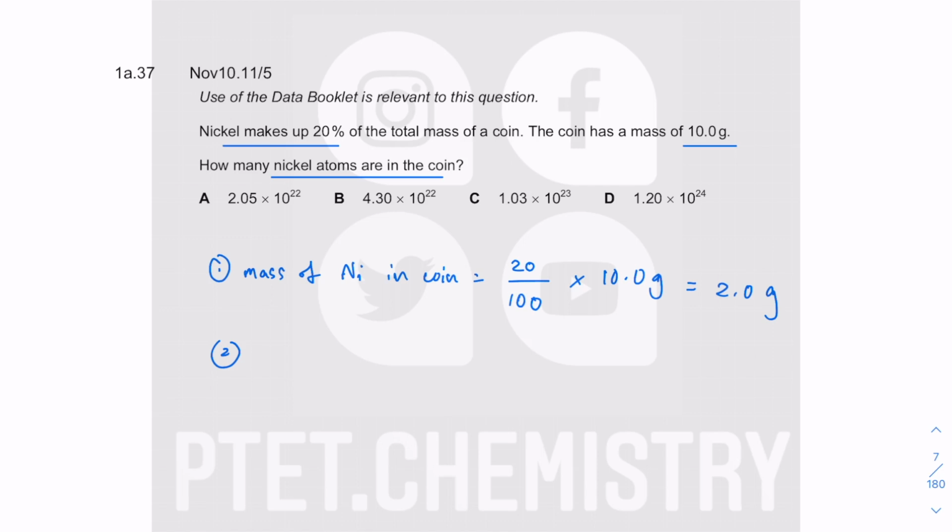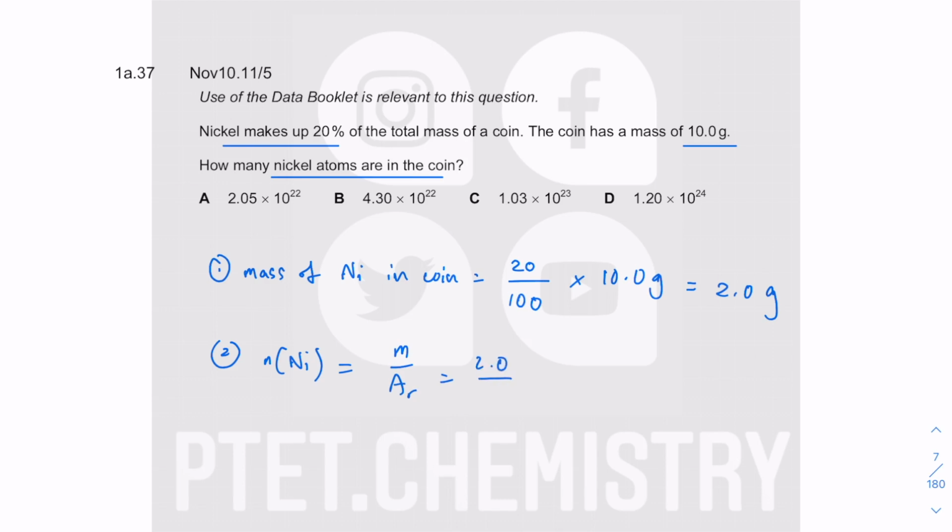So the next bit is, once I find out how much mass of nickel, then I should work out how many mole of nickel atoms I have. Once I know mole of nickel, then I can start to figure out how many atoms I have by relationship to Avogadro constant. So N there refers to number of mole of nickel. That's going to be the mass over the molecular mass. So instead of Mr, by right I should use a relative atomic mass because nickel is an element.